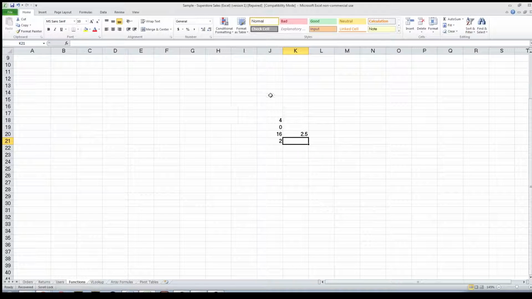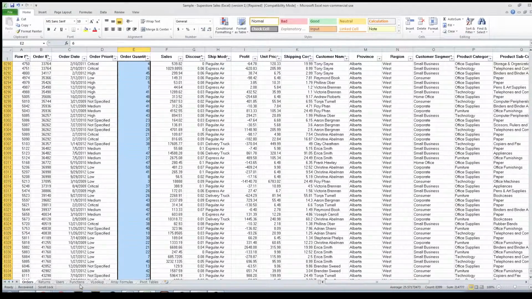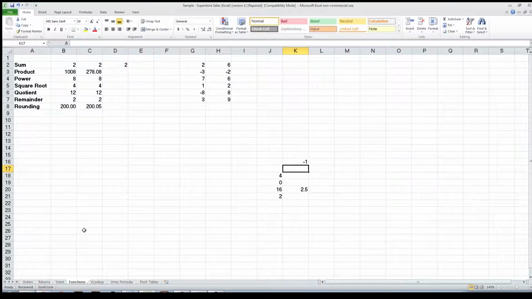What if you had, for example, a large amount of numbers? If you wanted to, you can do 4 plus 2 minus 3 minus 6, and so on. You can do all that, but once you get into having a large database with a large amount of numbers, that's going to be very challenging to do. So what I'm going to show you is how to use Excel functions to make everything a little bit easier. For this example, I'm going to be using this column of numbers right here to show you how to add them and do different things with them all in one go.